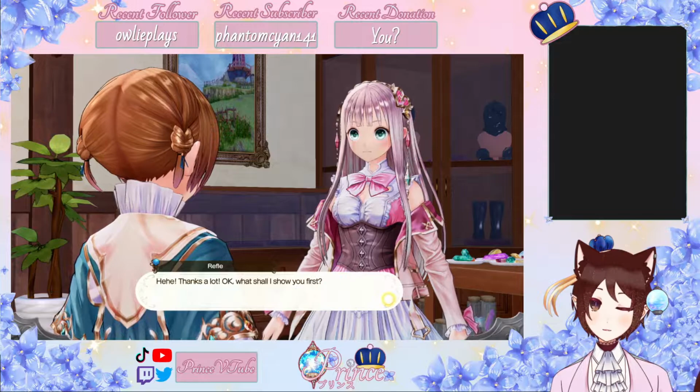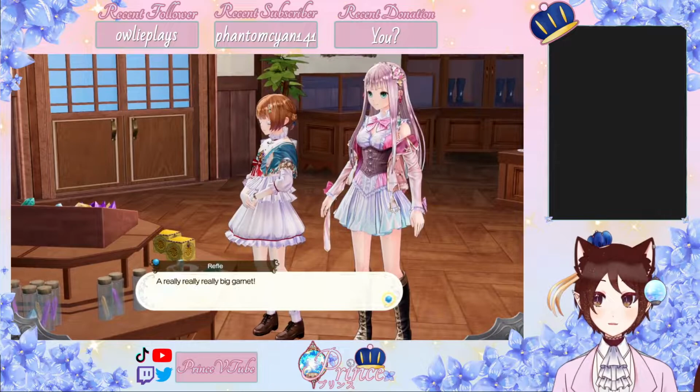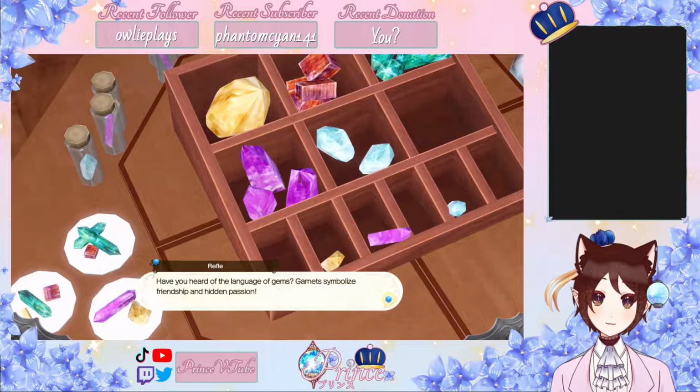どれからにしようかな? What? I'm confused. What do you want to show me? まずはこのとっても大きなガーネット。 Okay, pretty. 見てください。とってもいい色でしょ? That's purple. 深い赤色。 That's purple. ガーネットは石言葉も素敵で、友愛とか秘めた情熱とかとっても熱いんです。 Oh.